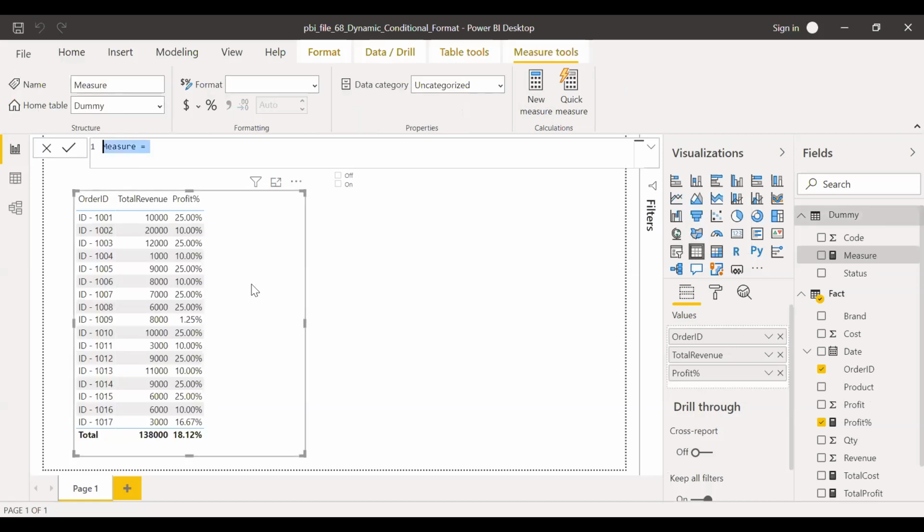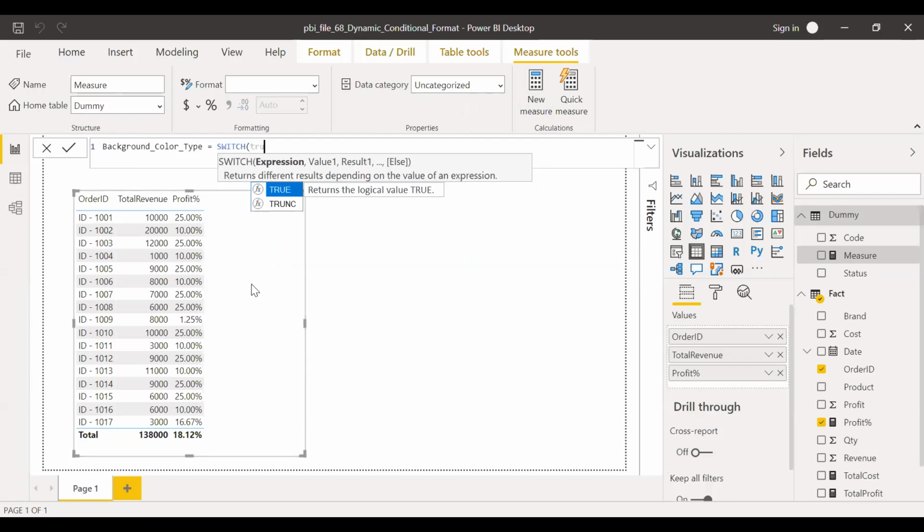So first I'm going to create a measure to determine the background color. I'm going to create a measure called background color type equal to, and I'm going to use the SWITCH function here. I want to check if it's TRUE, and the profit margin is less than 10%, I want the background color to be red.